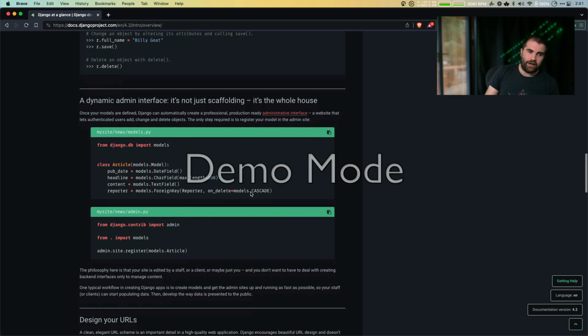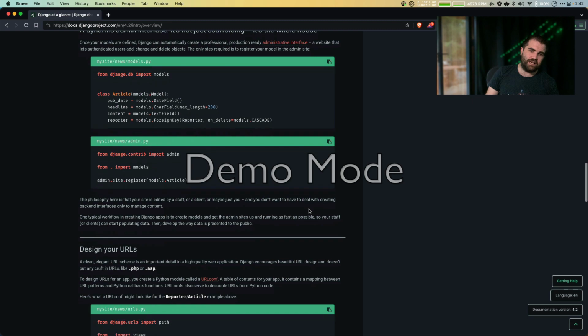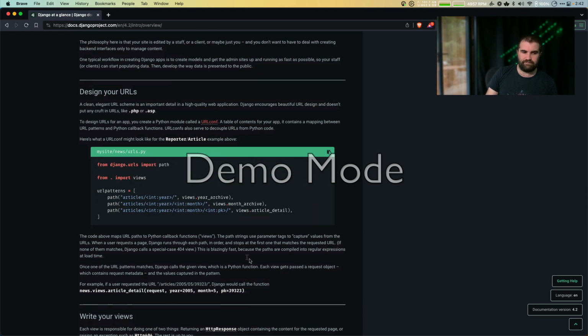Another great feature of Django is the admin interface. It's a CRUD interface to create and update models, and just to view what's going on in your database, and you get it for free. It's a great place just to start off with. You can design your URLs however you like and put inputs like customizable parameters in them that are part of the URL.